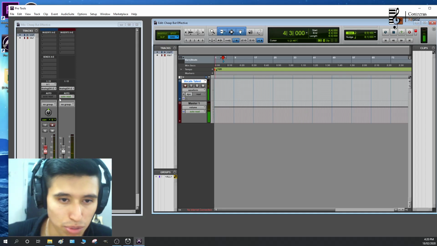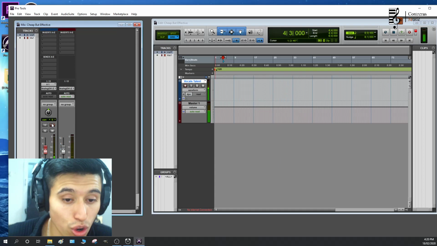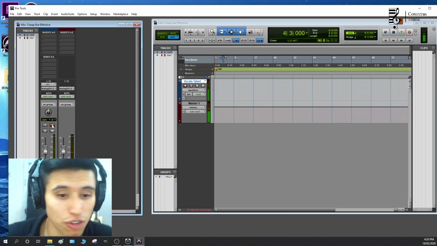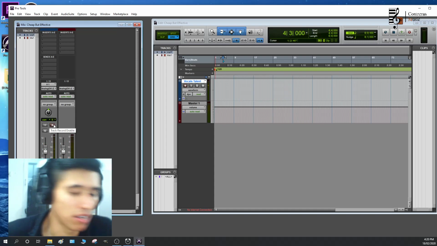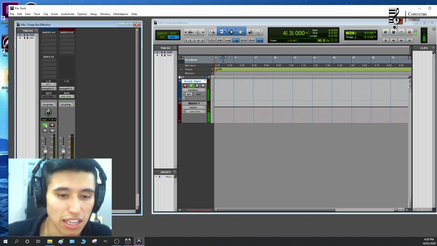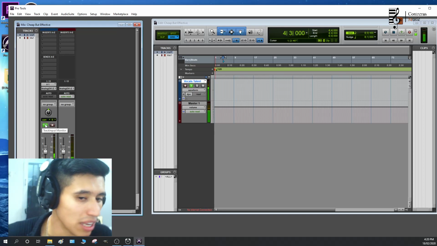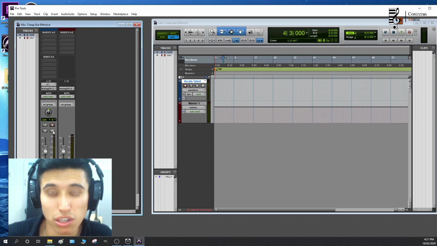Our inputs and outputs are here. You shouldn't mess with that, but generally speaking, here's where it is, input, output, okay? And you record enable for it to work. If not, look at that. No audio is going to come into Pro Tools, you're just hearing me speak. Record enable it, and you're good to go. You do have functions like input, so you can hear what's going in, the track input monitor. You've got solo and you've got mute, which we'll use later on, okay?